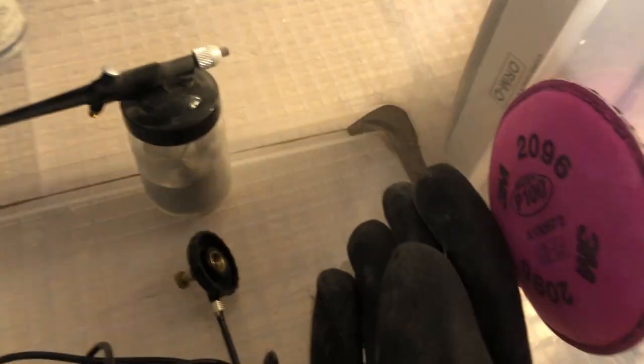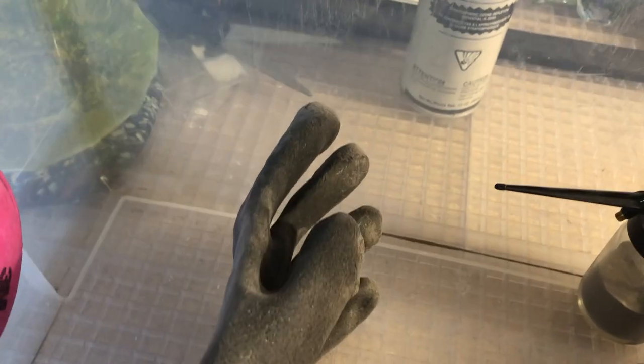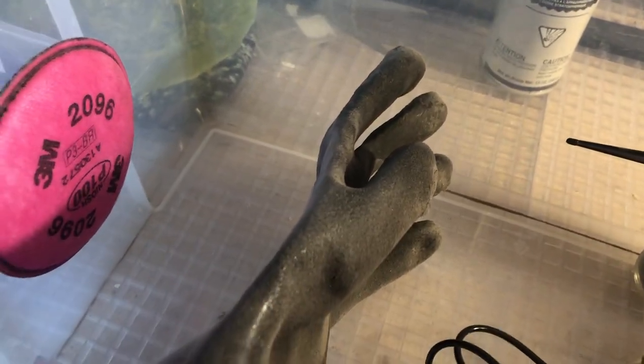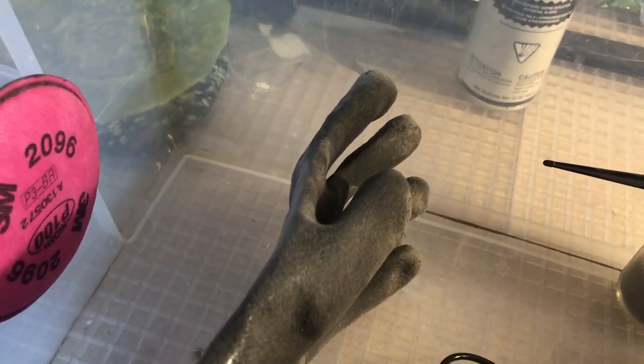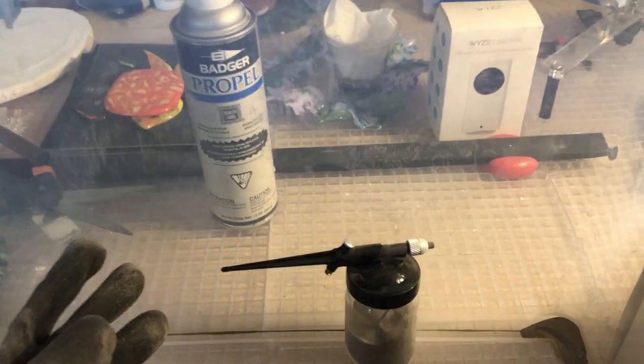He attached the gloves with adjustable clamps and then actually dissected a respirator to add a couple of vent holes but keep them sealed off. So far I've only done one small piece and this seemed to be sufficient. It didn't seem like it was really blowing a lot of air in here. So I'm going to demonstrate using it.